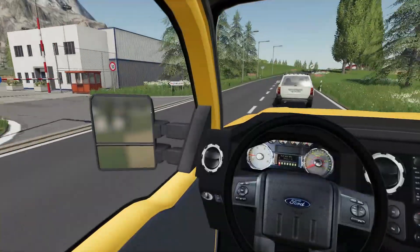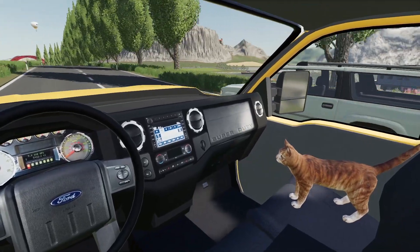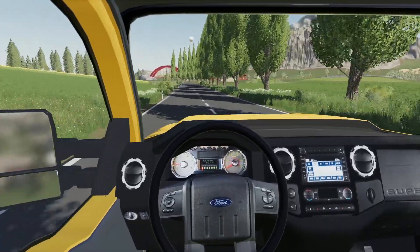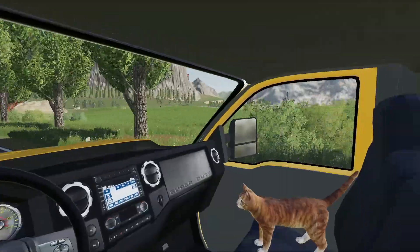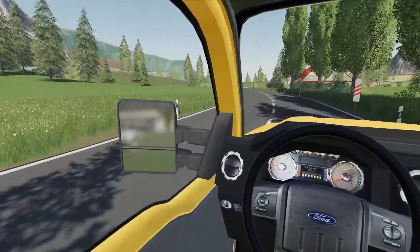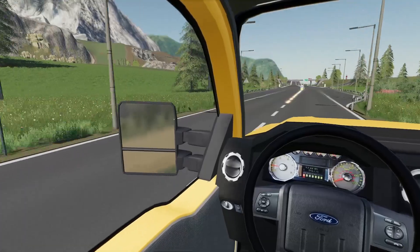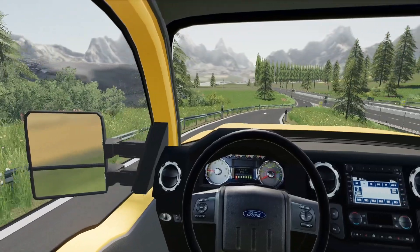I strapped it down good so it's not throwing me around. I'm going to pass this slow driver — move or lose it. He's speeding up like he's mad at me, which is strange. Anyway, heading back up to the mountains to Chow's repo shop. We'll drop it off in the garage, then I need to look at the paperwork for the Model S, get the VIN number, and figure out where the car is.